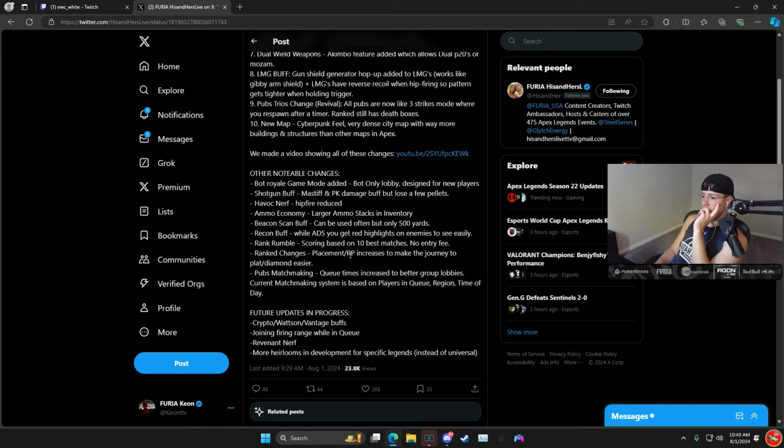Rank Rumble, scoring based on 10 best matches, no entry fee. Rank changes, placement RP increases to make the journey to Plat and Diamond easier. Post matchmaking queue times increased to better group lobbies. Current matchmaking system is based on players in queue and time of day.